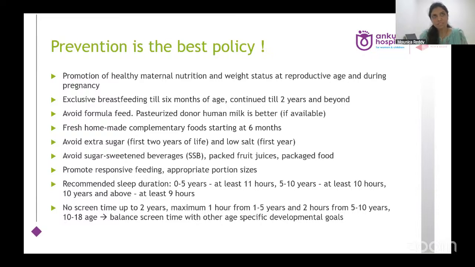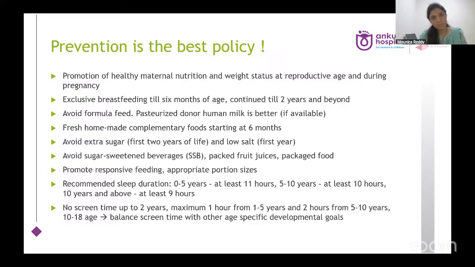Sometimes families do practice forced feeding for the fear that the child may not be gaining enough weight. Usually forced feeding has to be avoided. And also we tell the child, you have to finish your plate at the end of the meal. So let's change that version and say that you just pick the portion that you want to eat. Probably you can start with a smaller portion size, and it's not compulsory to finish your meal if you don't feel like it. So listen to your stomach. It is responsive feeding, going as per the appetite of the child.